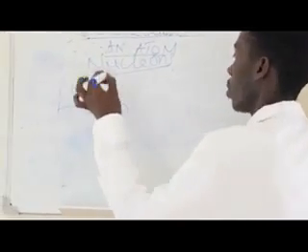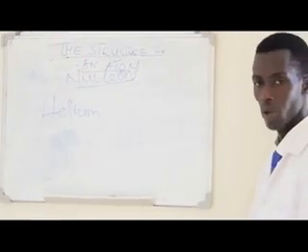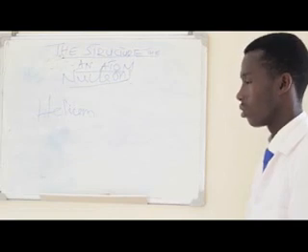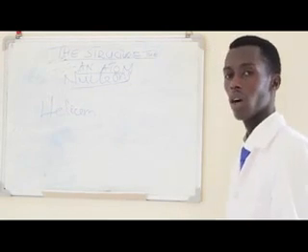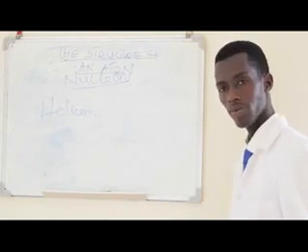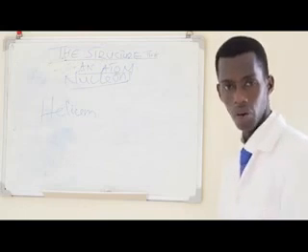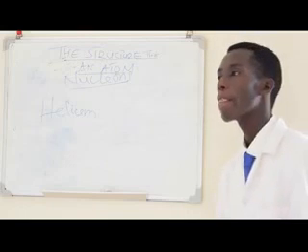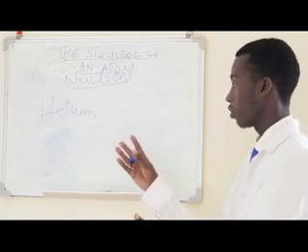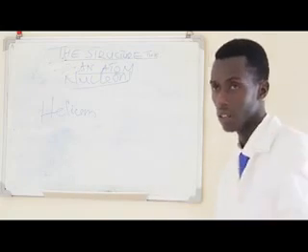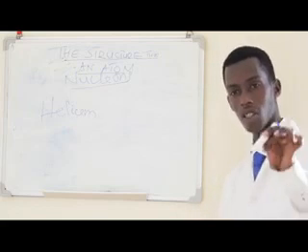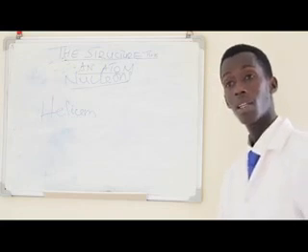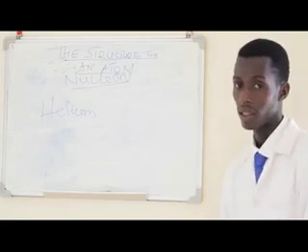When you check on the periodic table, the position of helium is 2. Helium is number 2 on the periodic table. This means that helium has 2 protons and 2 electrons. We also need to know the similarity between the protons and the electrons. The number of protons in an element is the same as the number of electrons in an element.